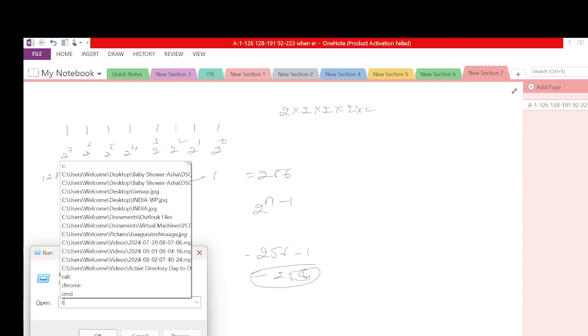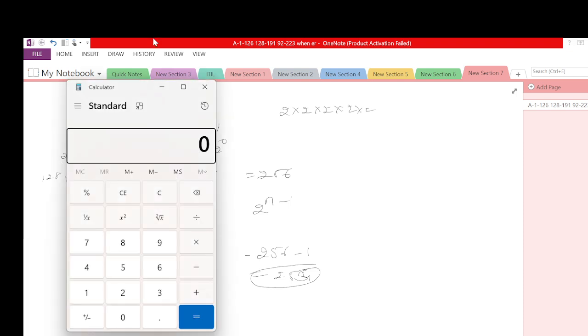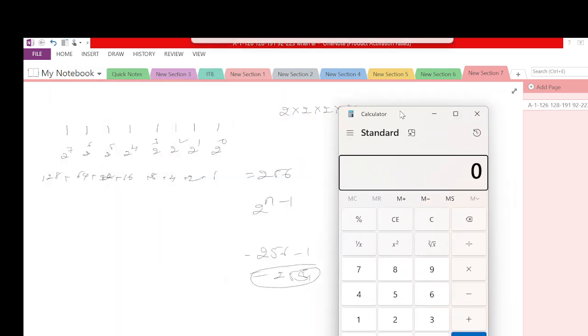Sir, in an IP address 0 also will come and that 0 also will be counted, sir. Where does 0 come? 0 will come, but 0 is not a usable host number, na? So I will tell you next. Now let me see here.